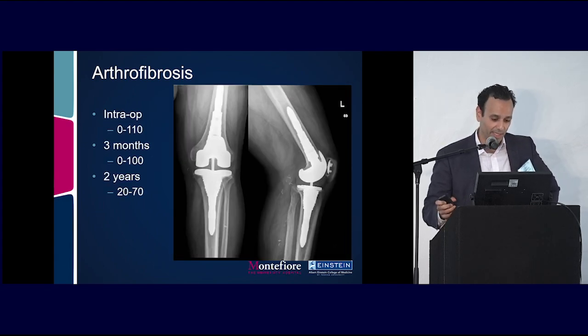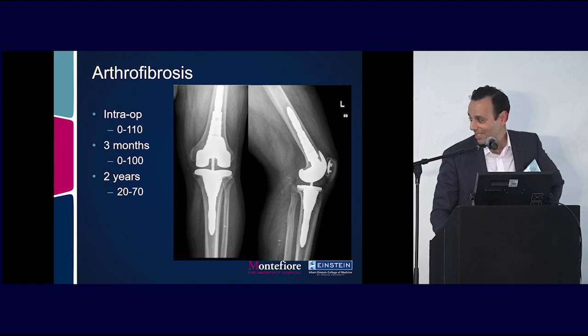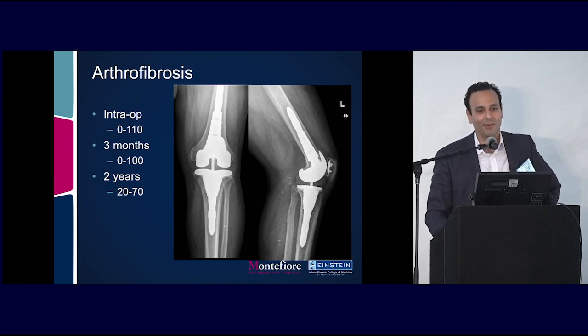So this is what I did. Intraoperatively, we got him out to 0 to 110. At 3 months, he's 0 to 100. He's like, Doc, you're amazing, you're my hero. And I saw him like 2 months ago, and boom, 20 to 70, right back where he started, unfortunately. So I think we still have some work to do on arthrofibrosis.